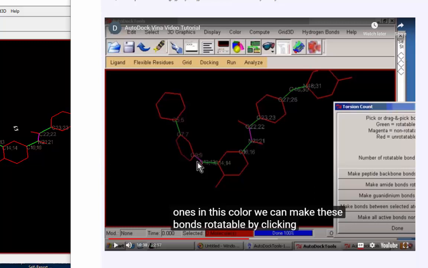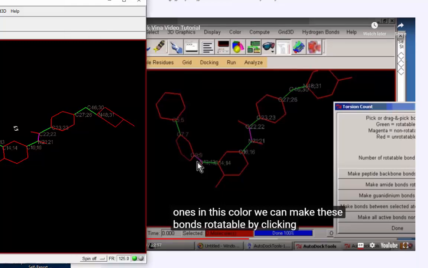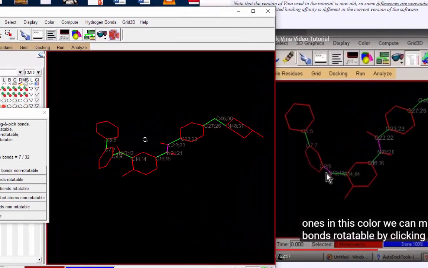But then he goes ahead and allows it to be rotatable. So if you click on a bond, it would make it rotatable. In the updated version of the software, they just decided to leave this as rotatable, and that's why when this tutorial was created, he had 6 out of 32, and we right away have 7 out of 32.